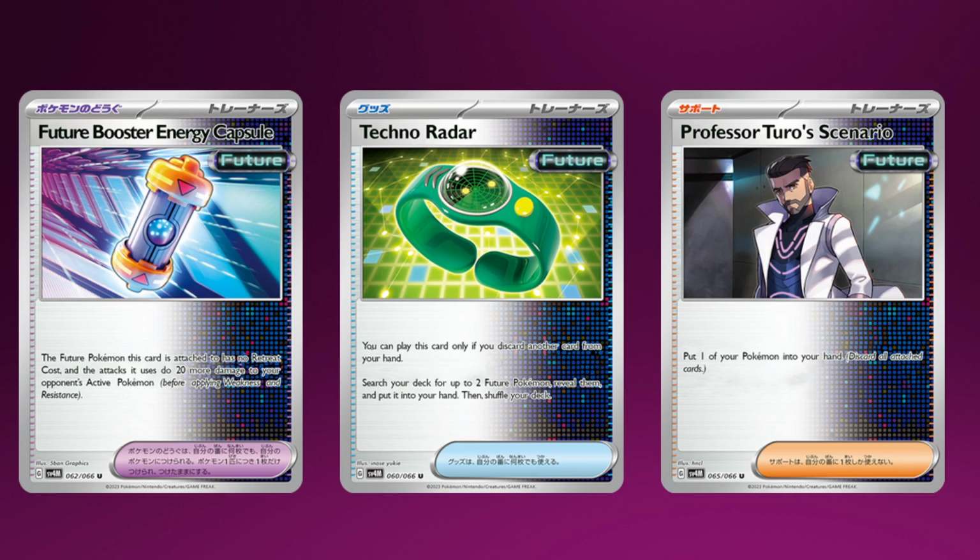And finally, we have Professor Turo's Scenario, which is a spiritual successor to AZ. Put one of your Pokemon into your hand, discard all attached cards. So there's not as many uses for this compared to Sada. I think the supporter is the only place where we see the ancient cards trump the future cards here. But it's still a very, very strong card. AZ is a very powerful effect. It was while it was in format, and it still would be today.